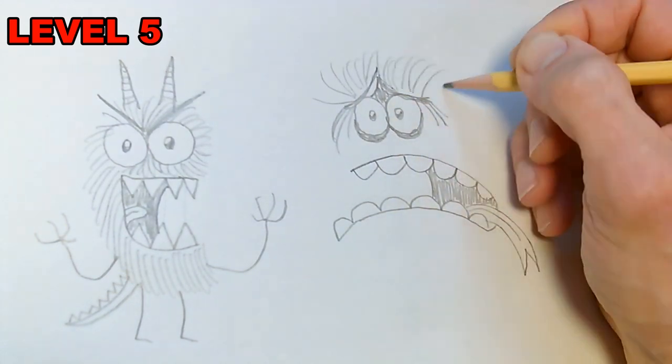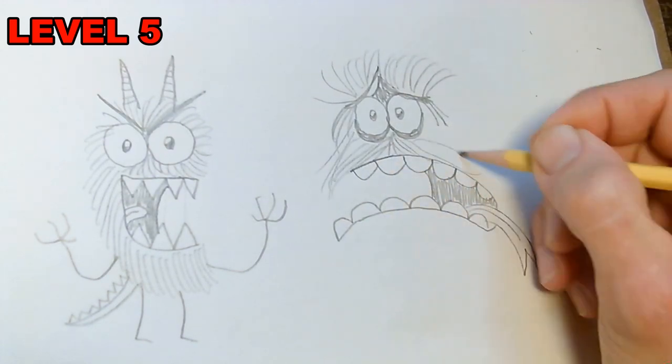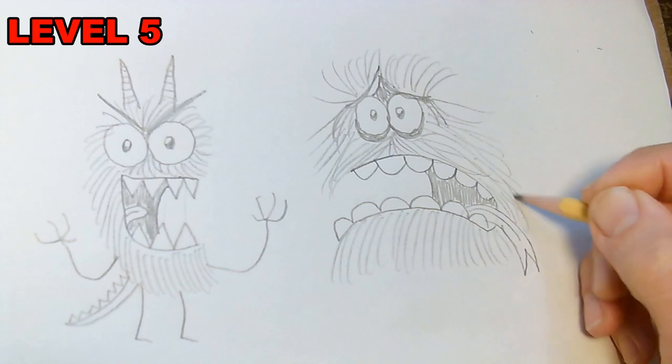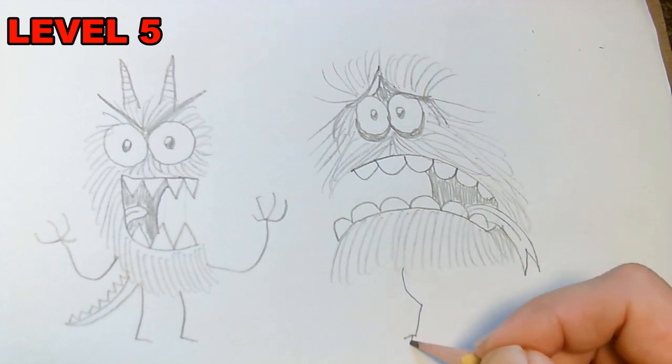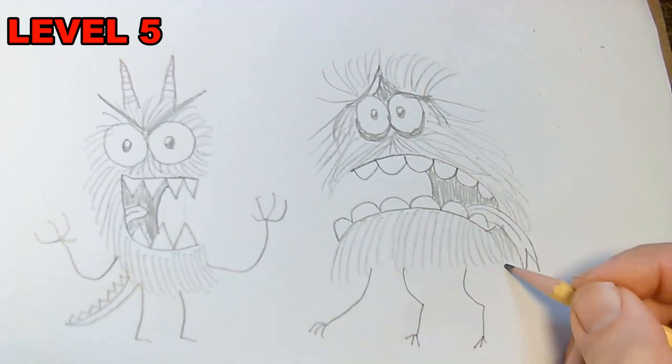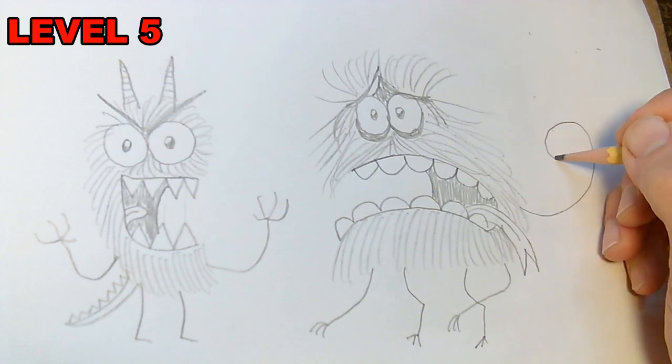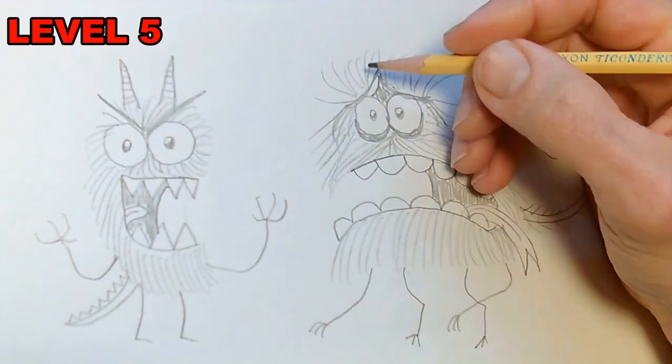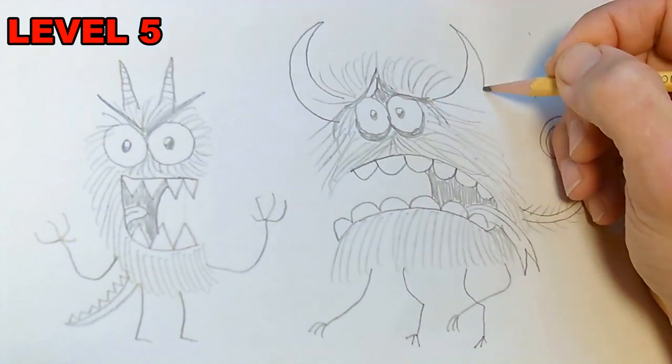We've got some nice long fur here. Bring some legs down. Now this monster creeps along with its hands on the ground. Nice hairy tail here. I think we've got room for some super-sized horns. I like putting those stripes on the horns—helps you see them.